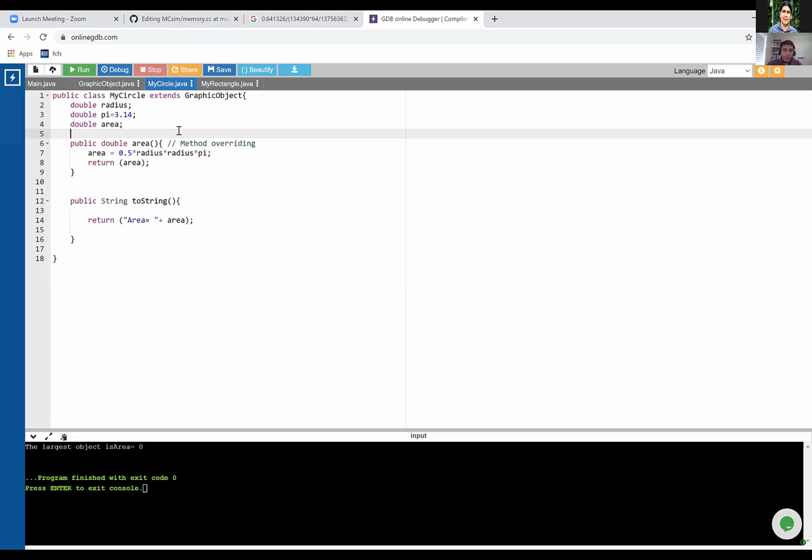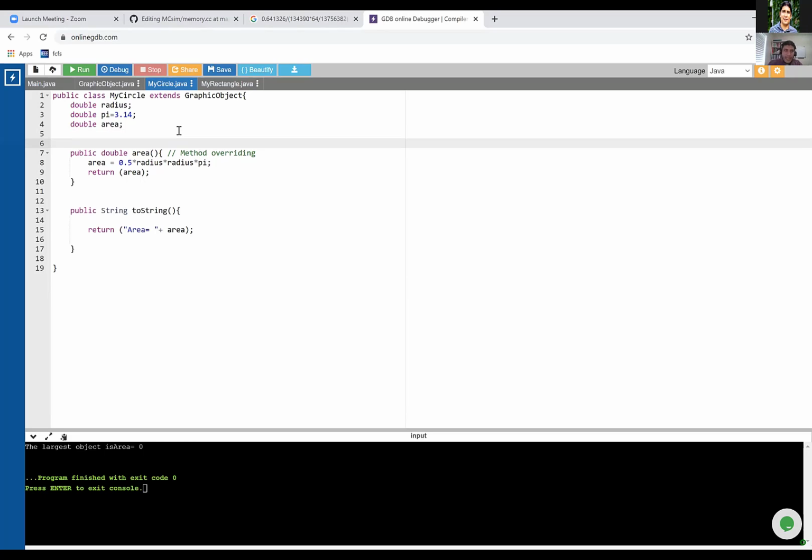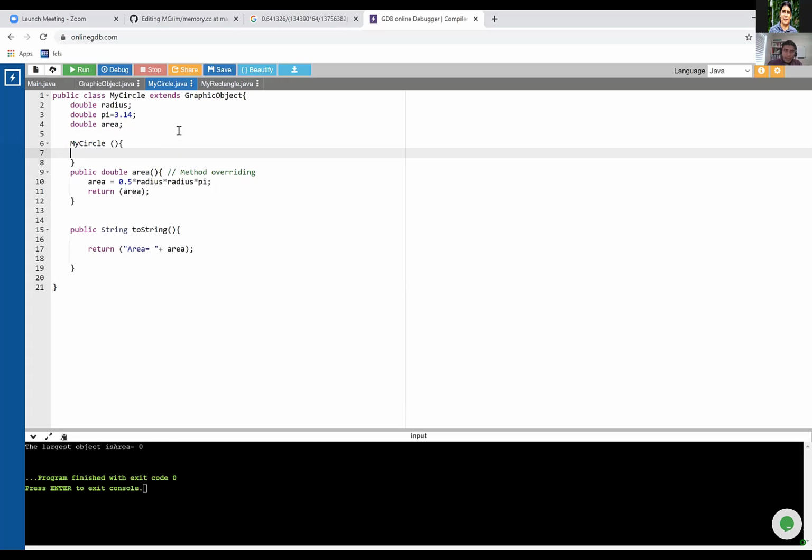So if we want to simply just modify this, I might have a constructor. I would say, for example, a public, or even just forget about public right now. I would have a constructor that's called my circle, and this one takes nothing. But when I go here, or maybe even take the area as an input, well, we can have this as a constructor and the other one as another constructor.